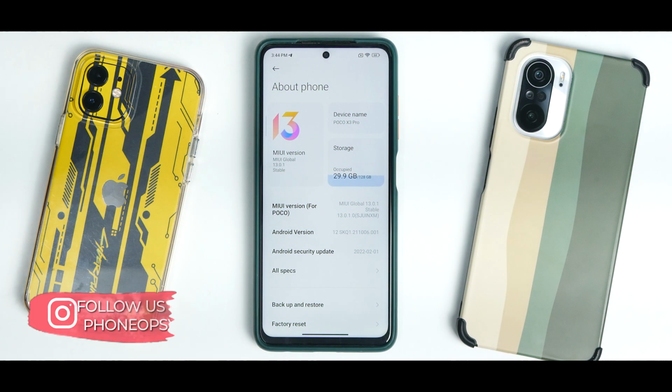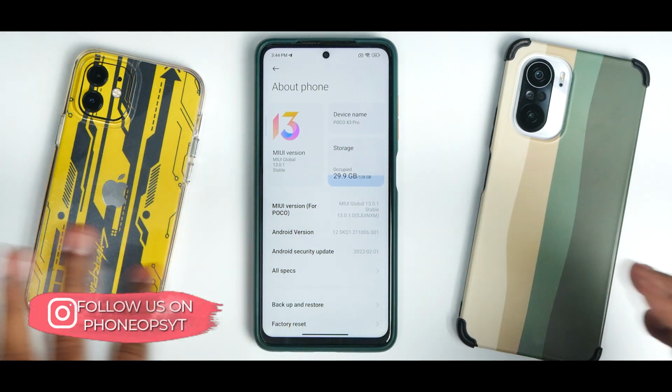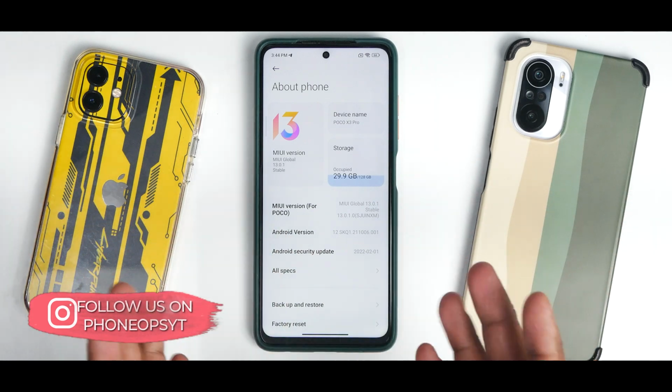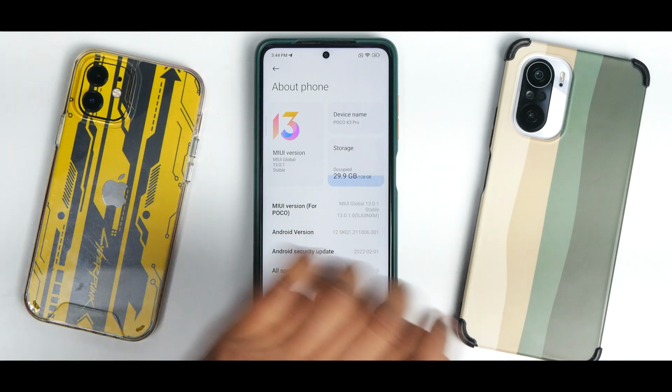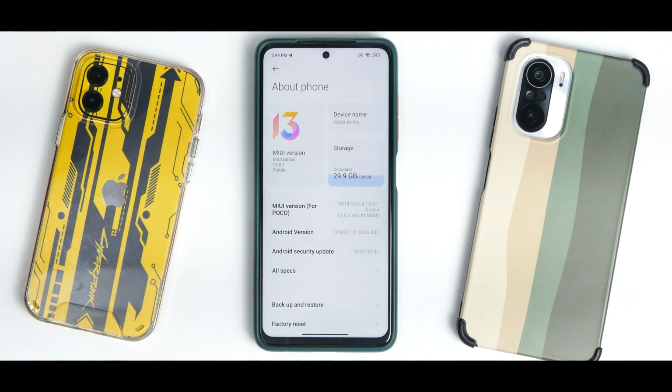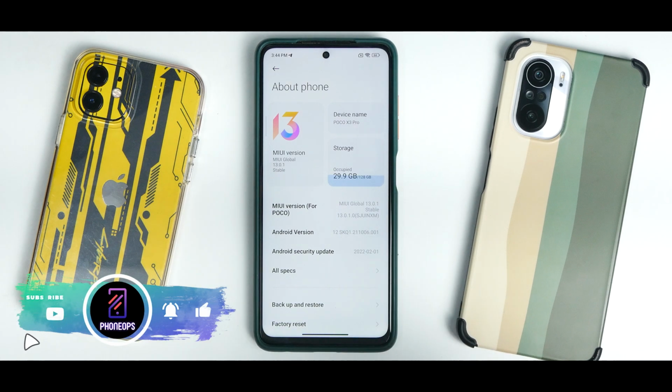So now, before we actually start the review, my hands are looking a little weird in this video. A happy Holi to everyone. This is a festival of colors, and because of that, you see some colors on my hands. So please ignore that for the next 2 or 3 videos.